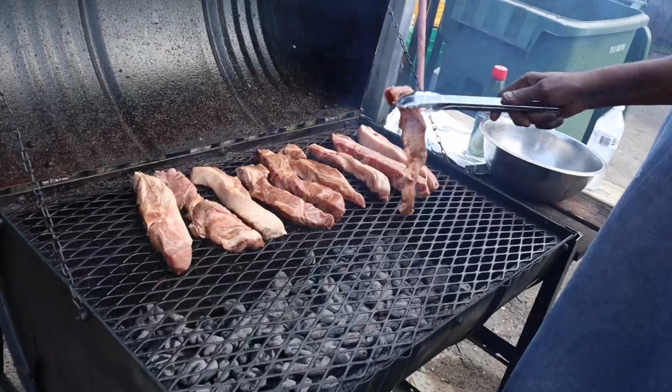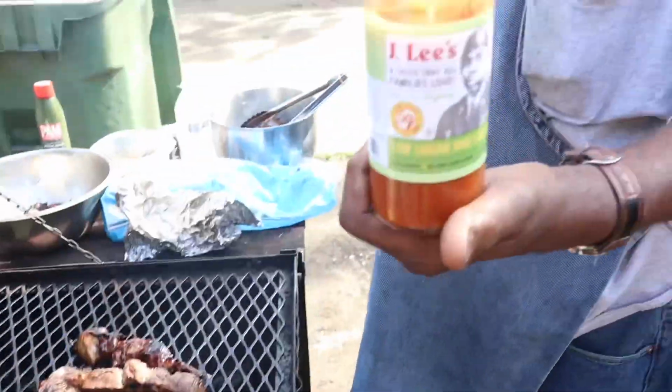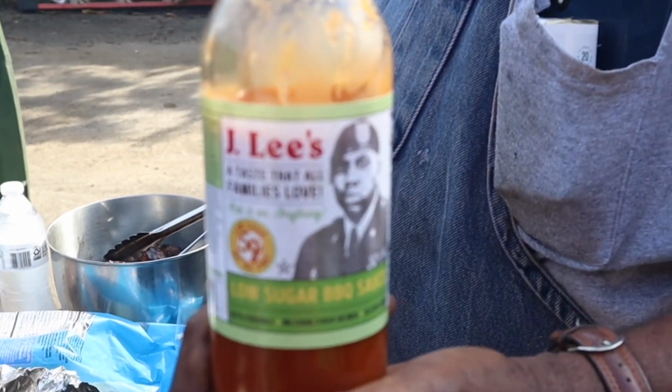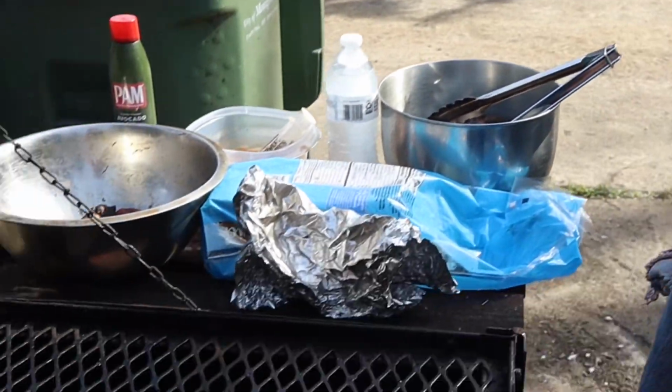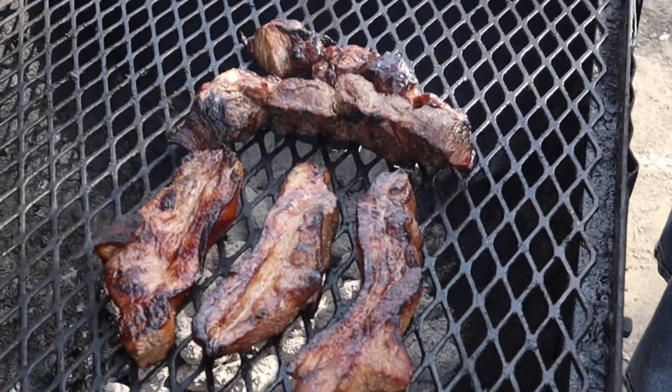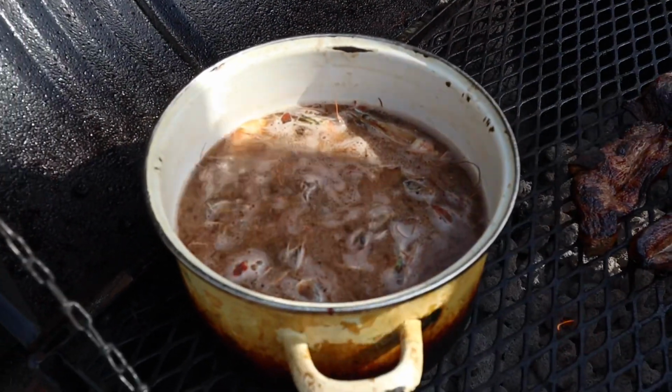Okay, y'all, I'll be back. Okay, now we finna put on J-Lee's low sugar barbecue sauce. That's what's finna go on the meat now. Okay. And y'all see right there? Ooh, we gonna eat up.